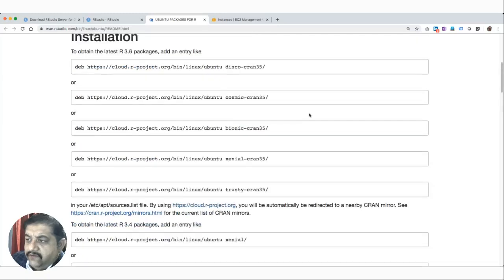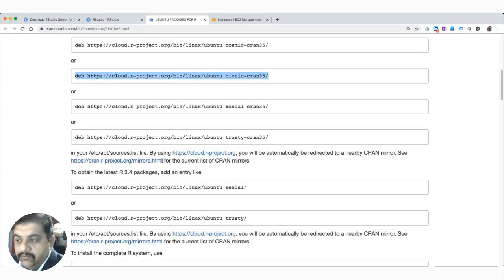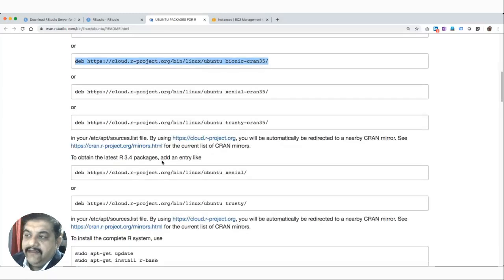And you should not forget the kind of Ubuntu OS that you have installed. In this case, it is going to be Bionic, which is 18.04. Please copy this Ubuntu Bionic CRAN 35, and we are going to edit a sources file on the Ubuntu server, and then we will try to install base R to it.